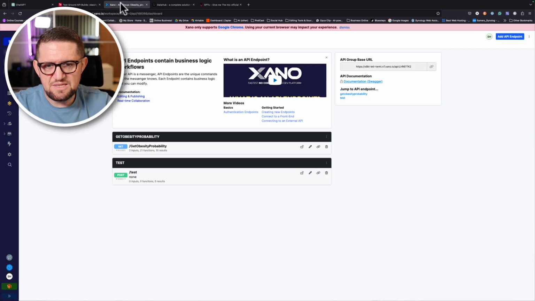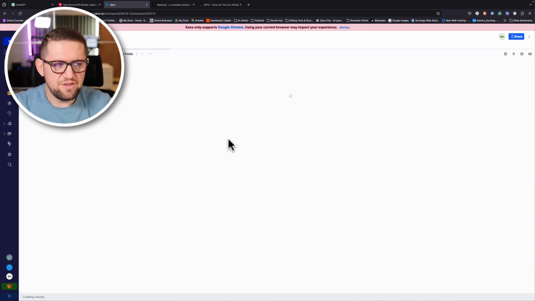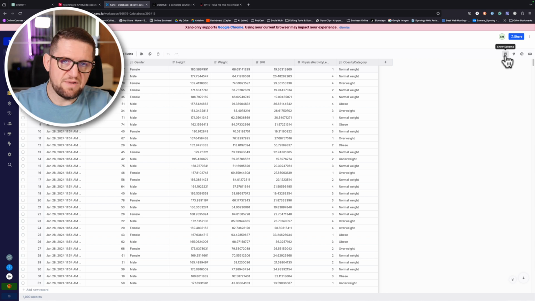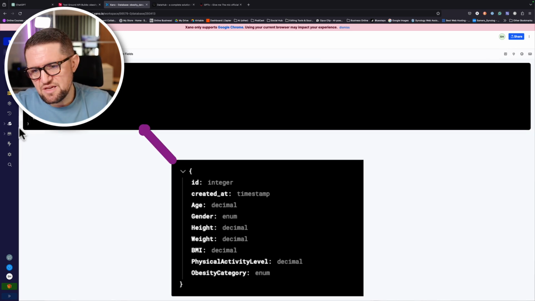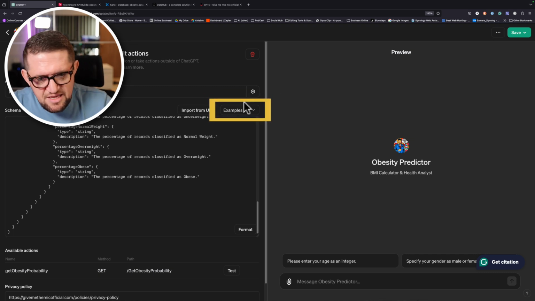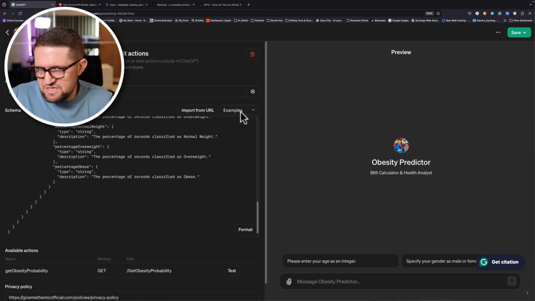Let me show you this in Xano quickly. If we go to the database section in Xano, if you remember, and we click on the database that we've loaded from Airtable, there's a small button here I figured out through, again, ChatGPT by chance, called Show Schema. And here it will show you how each variable is defined. So you take this one, and then if you remember from previous videos, when you create an action, you can actually get here an example or sample of a schema. That sample is basically something OpenAI is giving us to tell us how their GPTs understand those schemas. I don't know. This is what I'm figuring out.